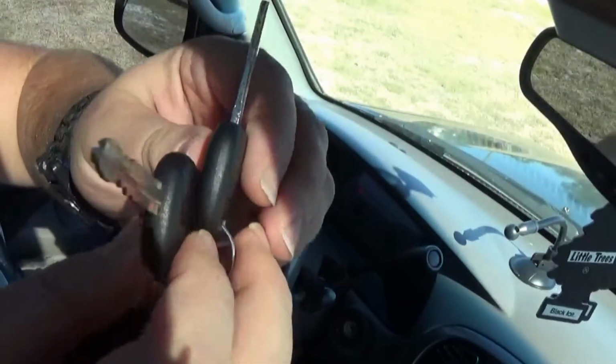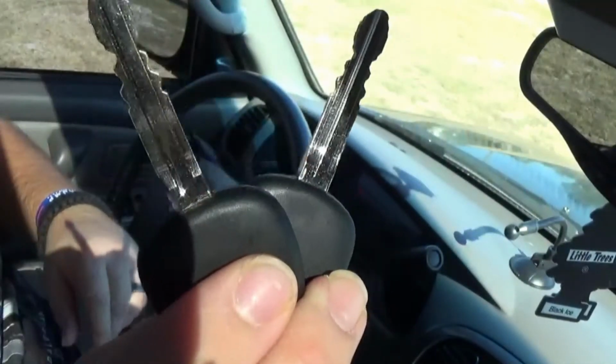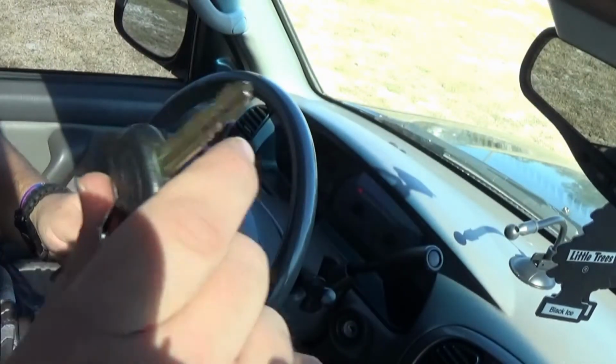I would suggest getting new keys. These will have to be programmed. They come blank and you will have to get them cut. Here is the master key.